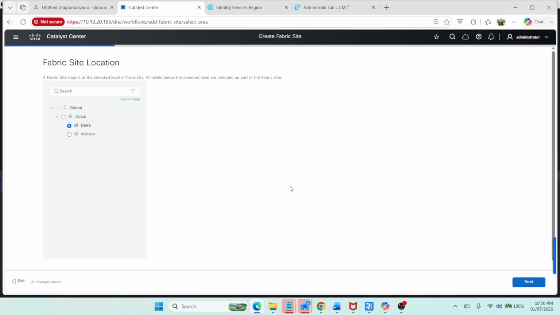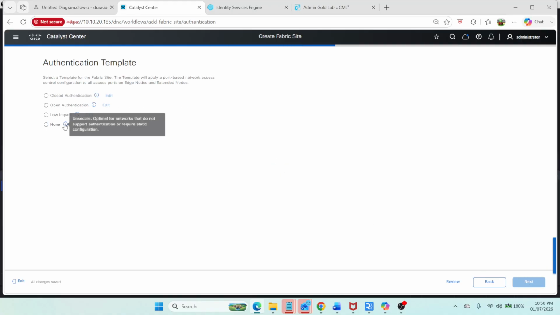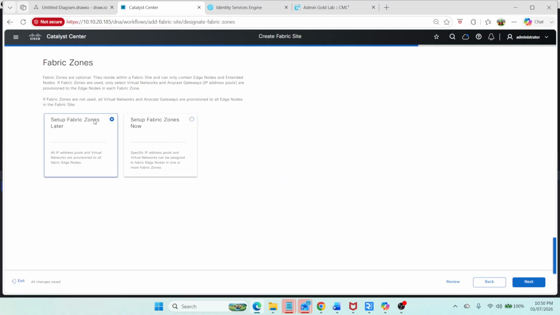Let's start with Dera. We don't have to do anything here. In this video we are not going to do any kind of authentication, so we're going to make it none. In the latest model of fabric we have something called a fabric zone. Let's say you have a building of 3 floors, and for every independent floor you make a zone, floor 1, floor 2.